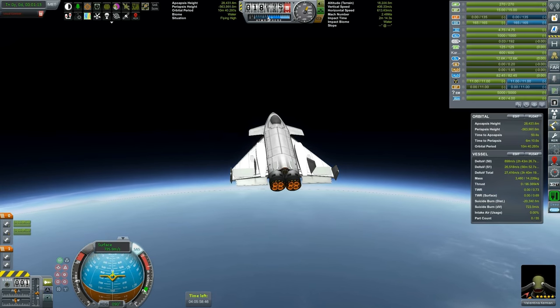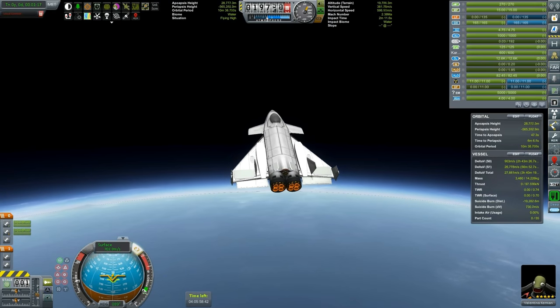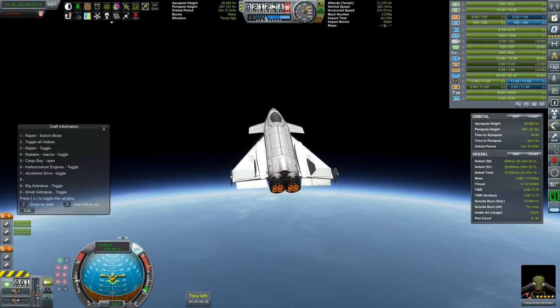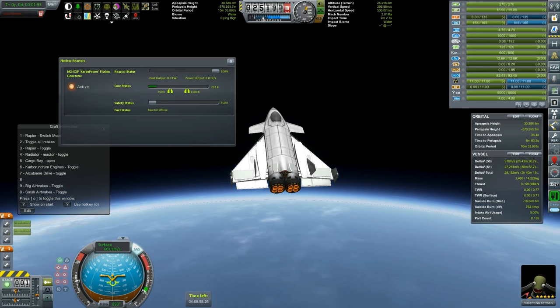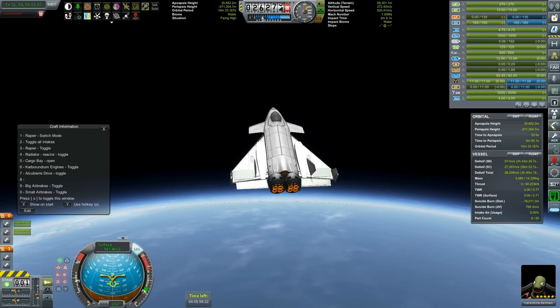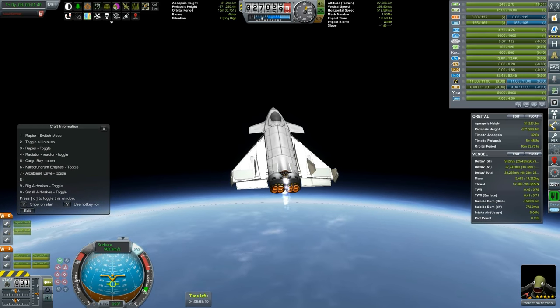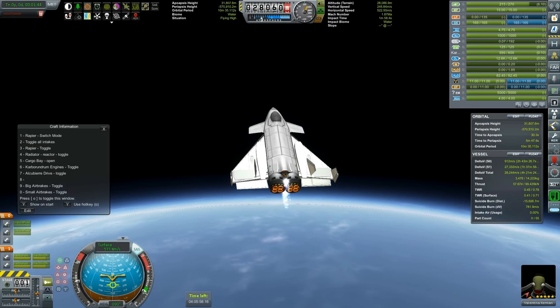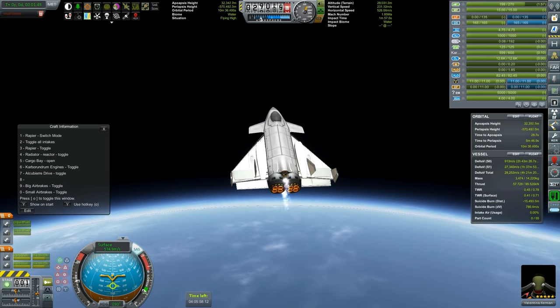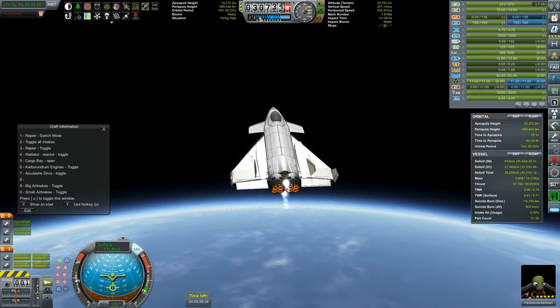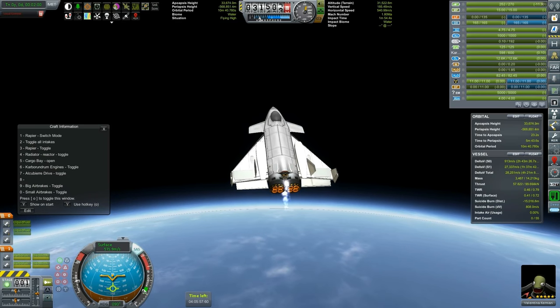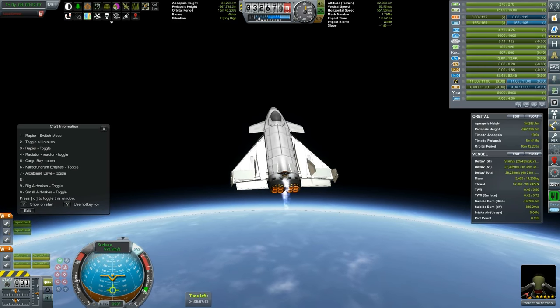Oh boy. Well, I guess that would mean that we have a little bit too little fuel. Let's turn on the carborundrum drive, shall we? And it has a total of 27,000 delta V. So I'm not overly concerned.